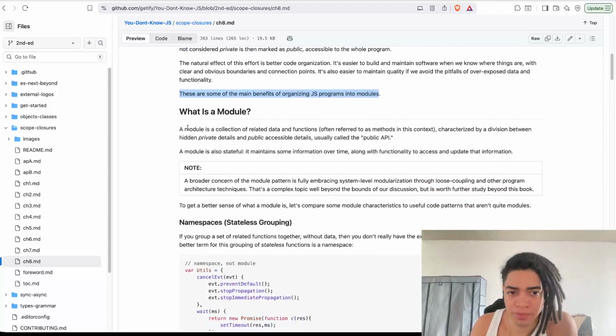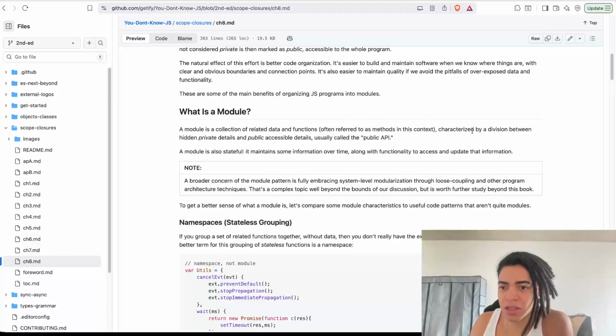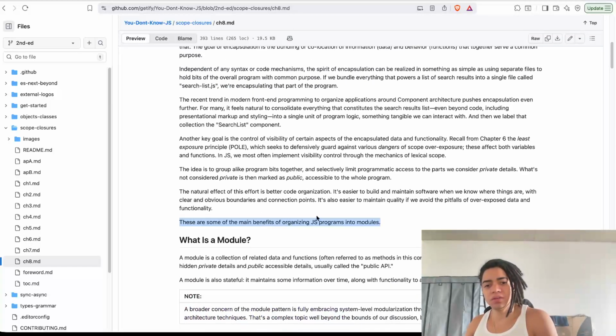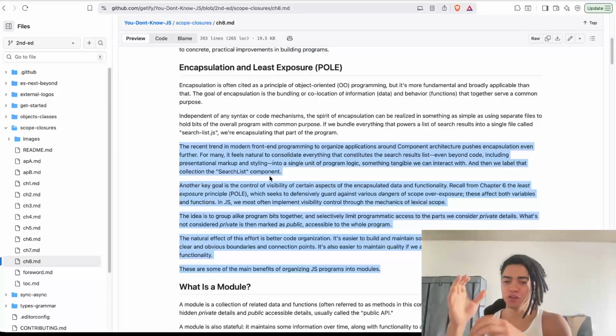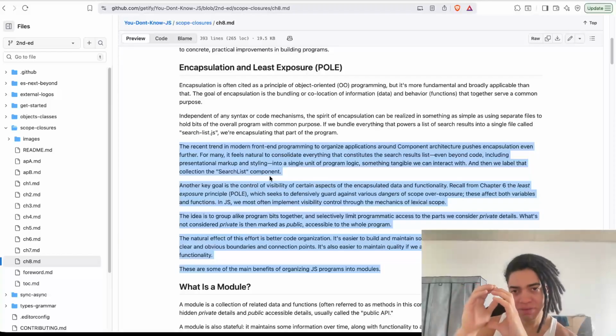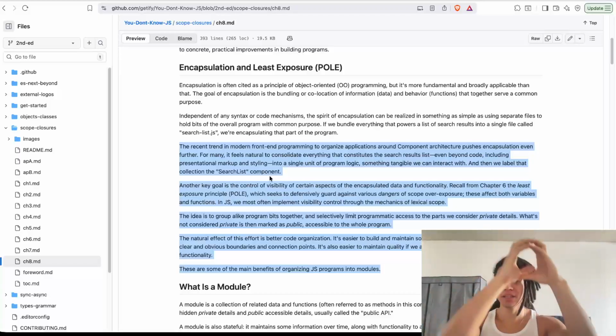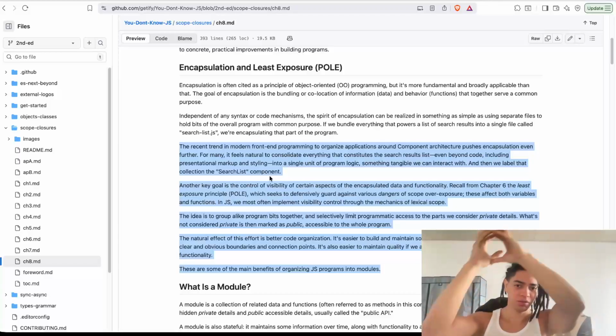And what is a module? So a module is a collection of related data and functions, often referred to as methods in this context. In other words, what this module or encapsulation allows is to have all the relevant data and its functionality in one bundle, so you can now port that to any place of your application, right?